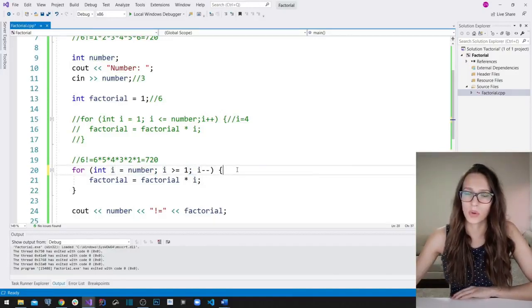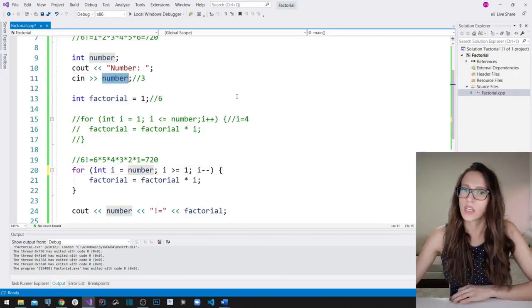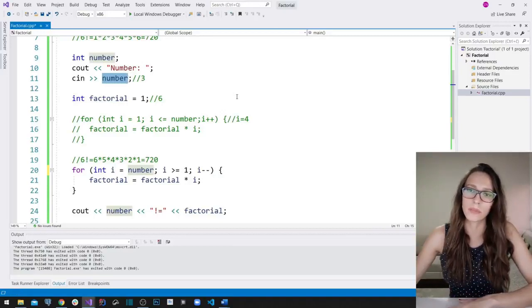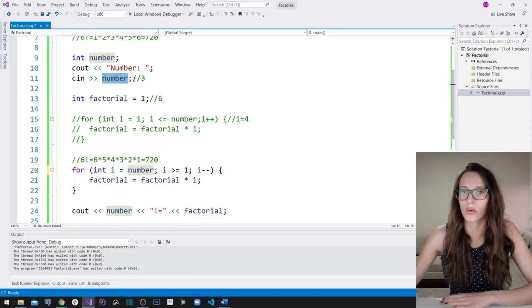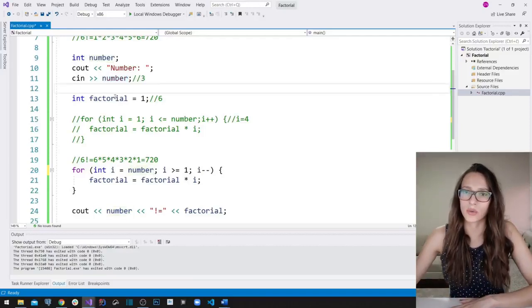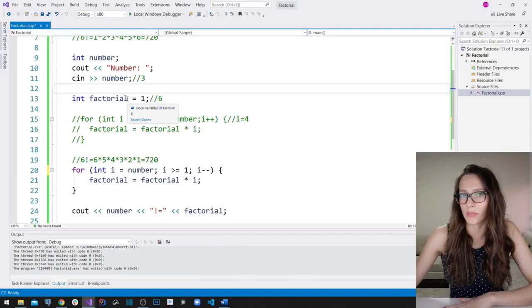Okay, and there's one more thing that I need to mention, and that is that you can upgrade this program so that it checks whether this number here is greater than 0, because you cannot calculate the factorial of negative numbers, so our program is not going to behave as expected if you enter a negative number, and also the factorial of 0 is equal to 1. So you can put that code here and determine whether your user has entered a positive or negative number. And in case your user has entered a negative number, make sure to write out an appropriate message to your user.